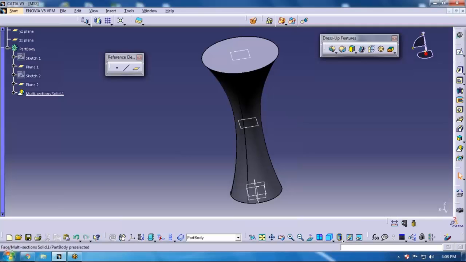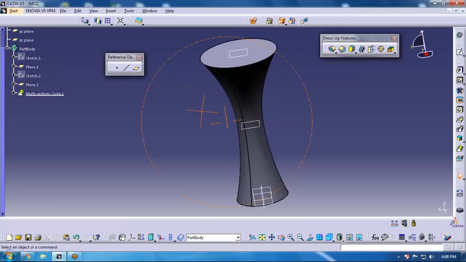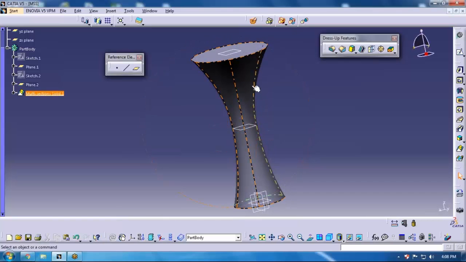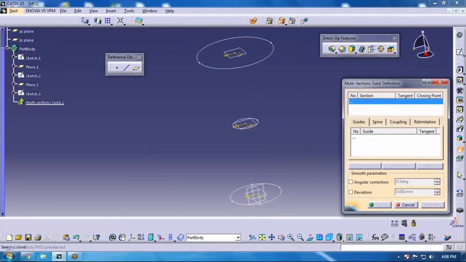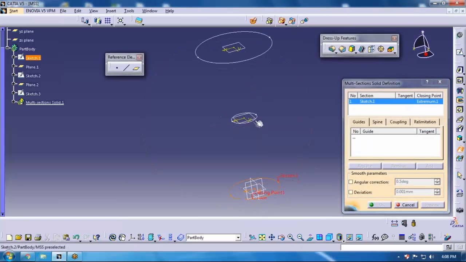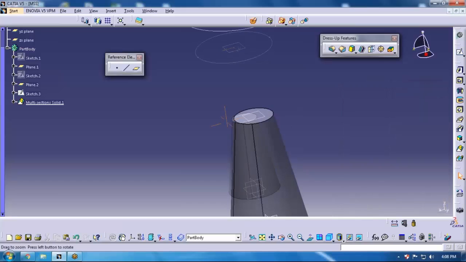First of all, you can see I created the three entities, then we made the multi-section solid. That's why it is smoothened. If I want the straight end profile, I just go for multi-section solid, provide one, then second, then preview, and it shows the straight profile.